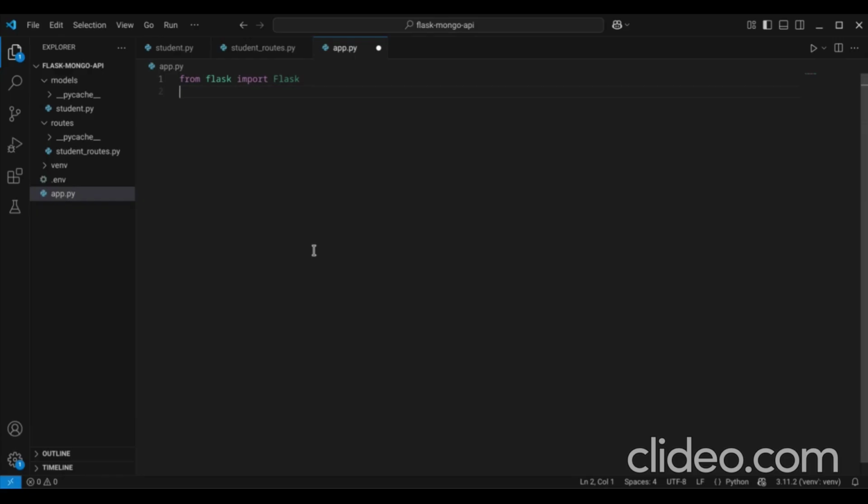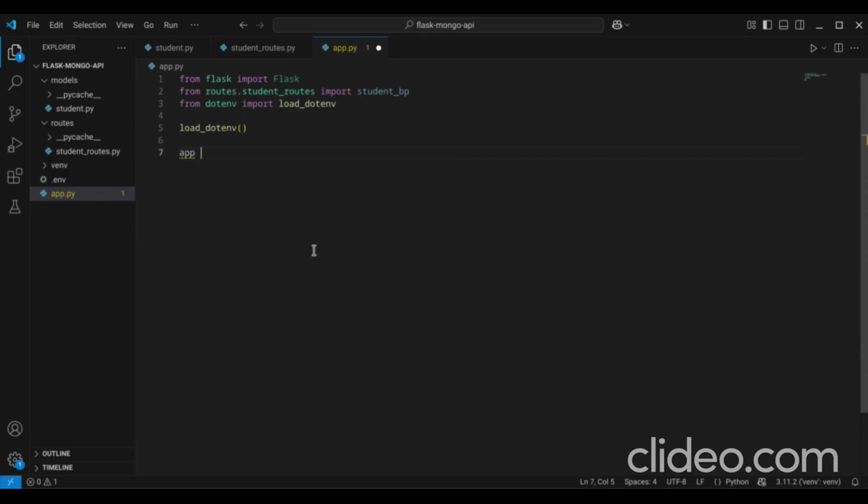After that, we also need to import student routes. From that, we need to import student blueprint. So from routes.student_routes import student_blueprint, and also from dotenv import load_dotenv, and then we can load our dot env here also, so we can access environment variables.